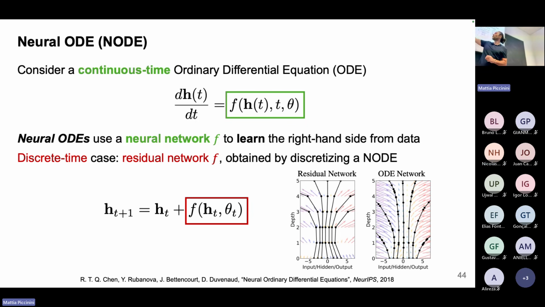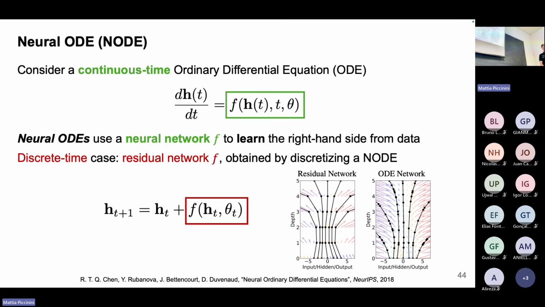Commonly, what you do is something like this, because the part related to the integration is commonly more tricky, a more complex algorithm to implement. So commonly when you implement classical integration, you do this and you learn this residual network. Of course, doing this, commonly the network learns fixed steps in time. Instead, using the continuous approach, you can sample the system as much as you want. So this is important to take into account.